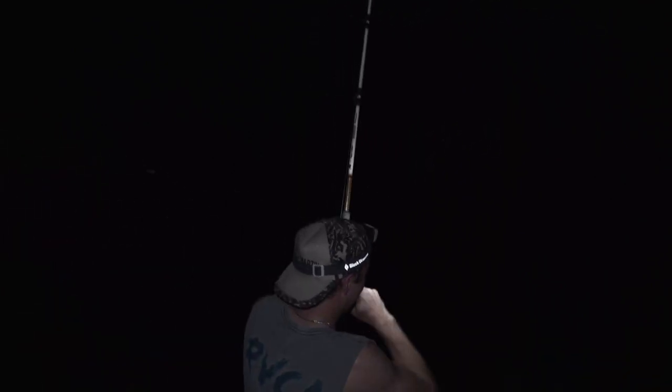Do I need to reel mine in? Oh, that's a good blue. That's a good cat. Chase him around there. What side is he on? Oh yeah, that's a good fish. Oh, he's pulling drag. That's a good fish. Come on. Oh yeah. Well, don't let him get any slack.